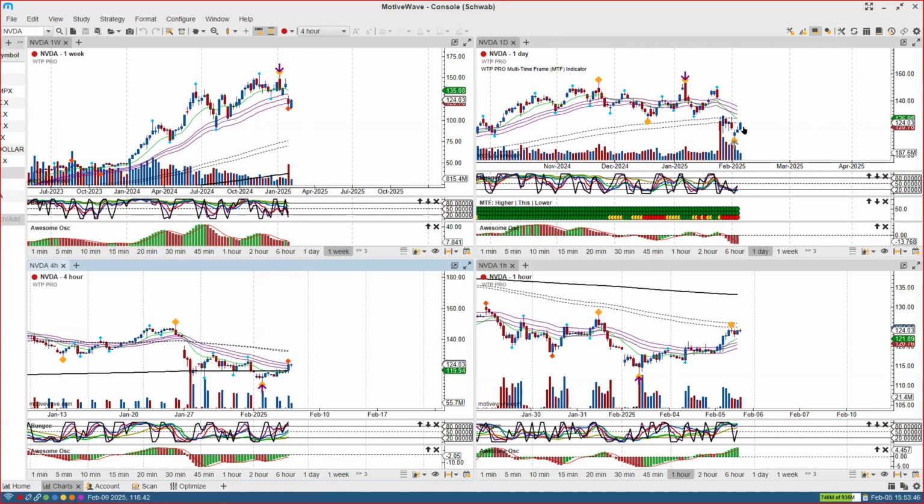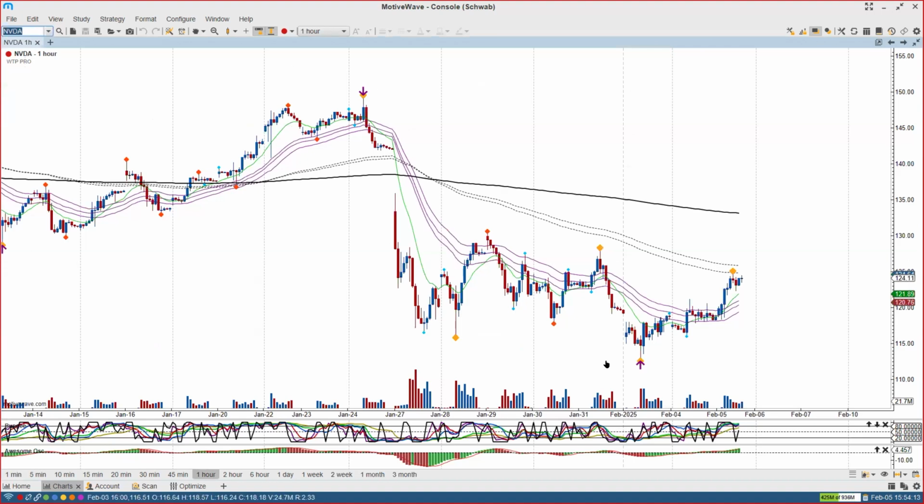If NVIDIA is going to continue to move up, then that's what will happen with the hourly and then with the 4-hour chart. This is a perfect time to be talking about this because we have hit our breakout 4 bottom that shows up on our scanners, and we see that on the hourly and the 4-hour as well. So let's go to the 5-minute now. So now we're bullish here. Let's go to the 5-minute, and if I have good data here, then I'll stick to this.